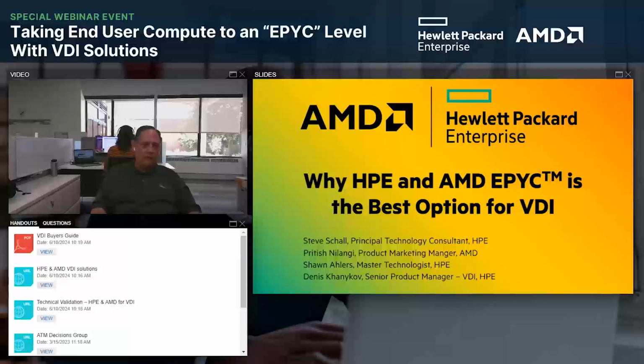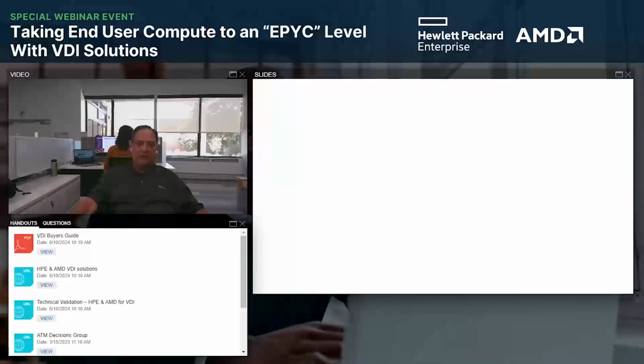But what we saw here was a technology leap, in that AMD was able to deliver high core counts along with very high clock. It was just an amazing thing to see. I was shaking my head at the time, amazed at how much of a leap it actually was, and we're going to get into that in considerable detail today.